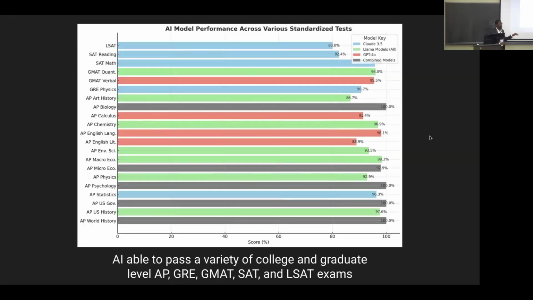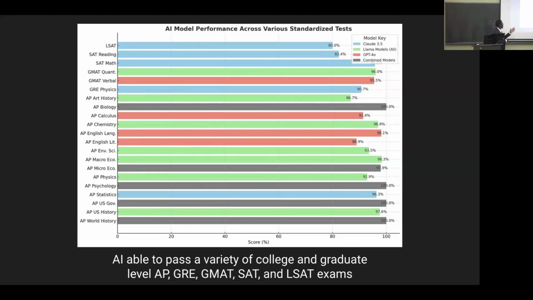So here's how these large language models, the ones that just have massive data sets, perform. And what you're seeing on the screen is a bunch of standardized tests, some of which I had to take in the last decade, some of which I would never take, like the LSAT. And this is the model performance across the board. Typically, you could say a passing rate is about 80%. So if you can take this test and pass at 80%, you're said to be pretty proficient in this industry.